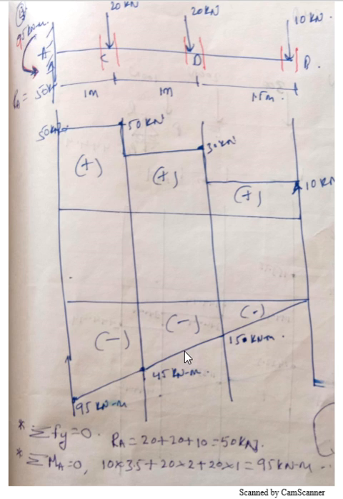But remember, for cantilever beam, it is always important to consider the calculation to come from that end which is opposite to the support. Okay, always for calculation purpose, come from that end which is opposite to the support. If the support is in the left side, come from right side for calculation. If the support is in the right hand side, then come from left hand side for the calculation.